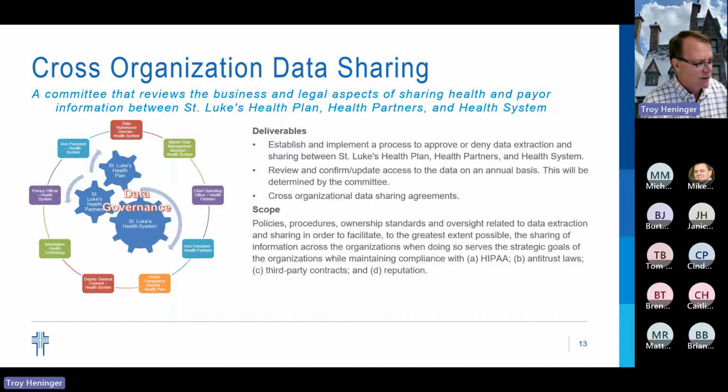So we have different organizations and different missions, and this team helps make sure that we're doing the right thing, that when data moves from one org to another org, it is indeed appropriate. For example, if Blue Cross asks for data, or Kaiser or whatever asks for some information, we're not going to give that same information to our internal health plan that we wouldn't give to somebody else. So this team rationalizes all that to help make sure that we're being good stewards of that data. We've got a vice president of the Health Partners organization on the team, senior compliance director, deputy legal counsel, HIM. So this is a truly cross-functional team that reviews and rationalizes those requests.